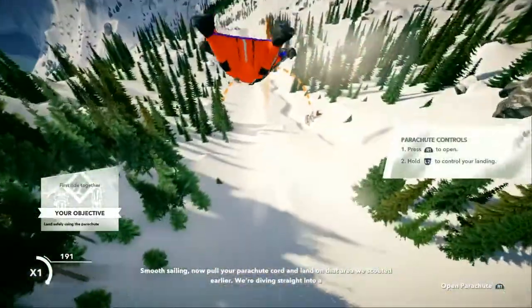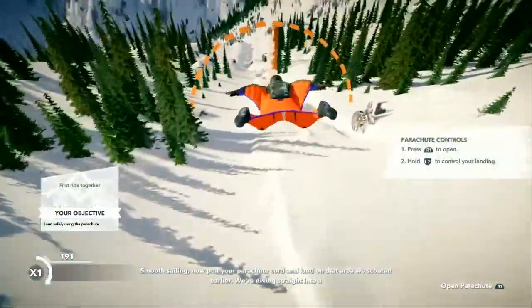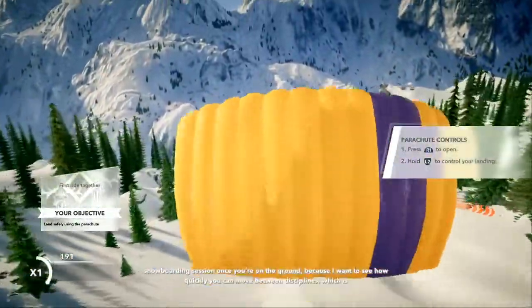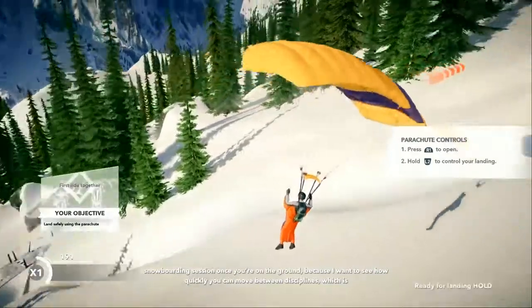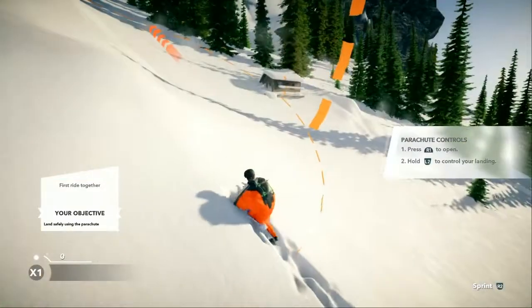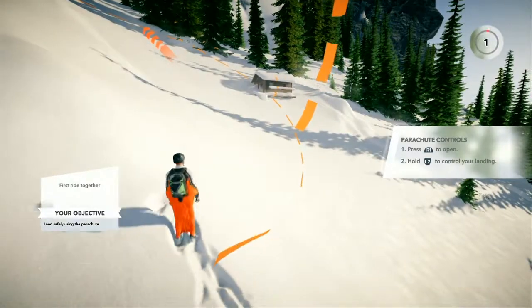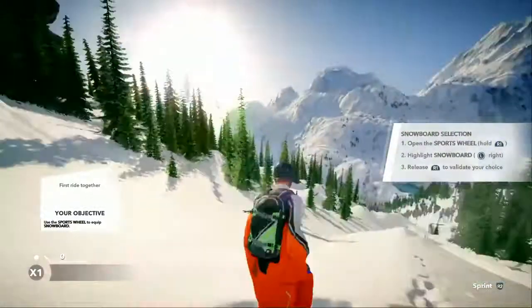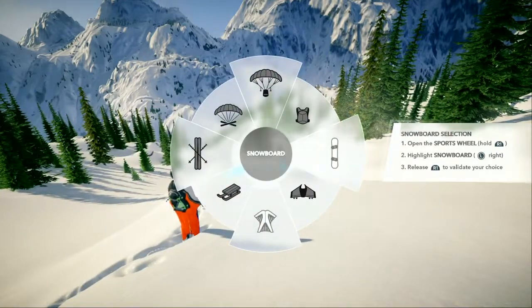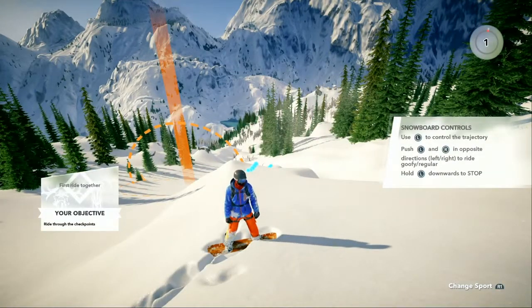Smooth sailing. Now, pull your parachute cord and land on that area we scouted earlier. We're diving straight into a snowboarding session once you're on the ground, because I want to see how quickly you can move between disciplines, which is something you'll be doing a lot. All right. Let's see what you got.